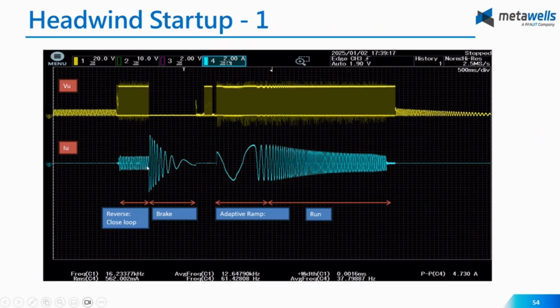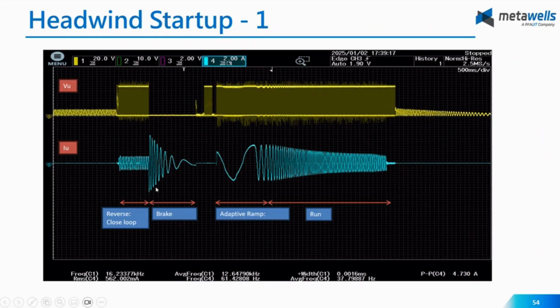After the speed drops to a lower speed area, the motor switches to the brake state, where a three-phase short is applied to stop the rotor.